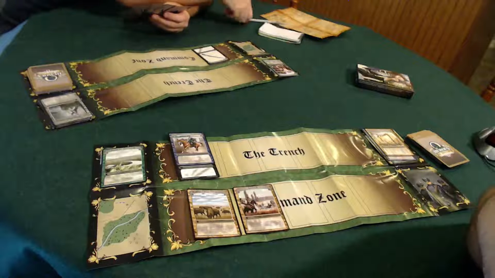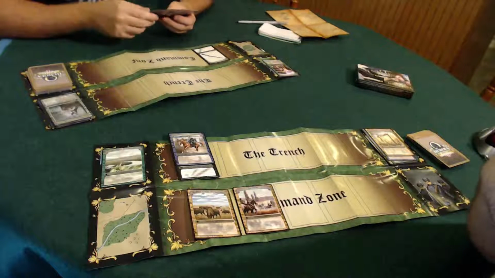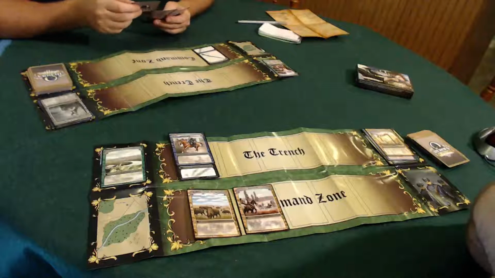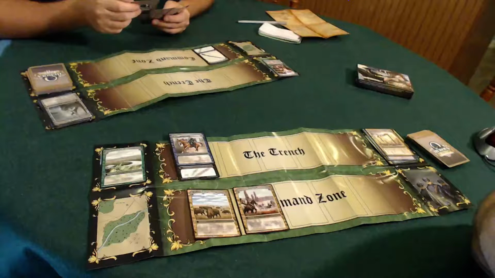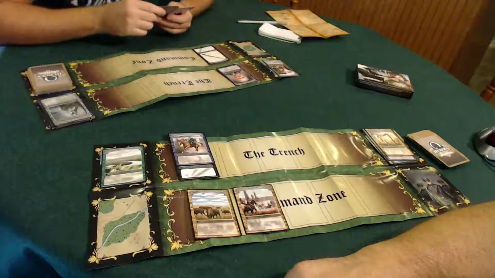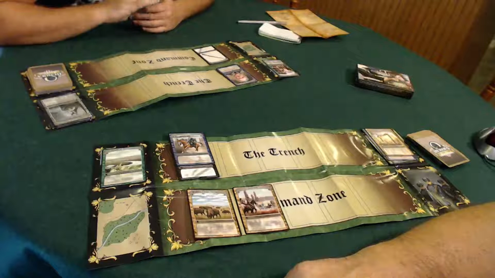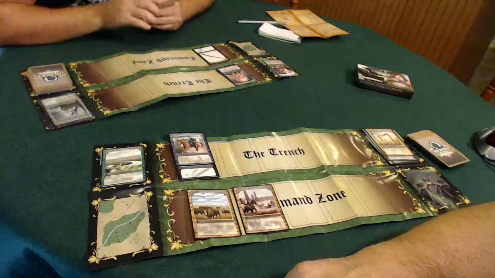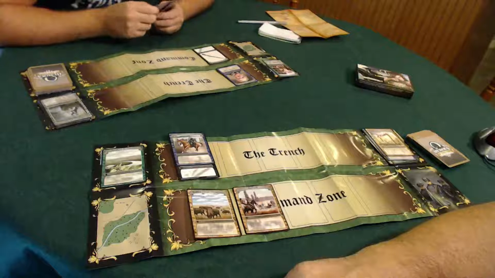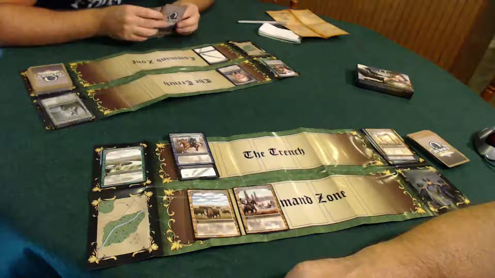I gain 3 life, so I'm up to 37. Okay. I'm gonna play Winfield Scott in attack mode. Okay. What does he do? Once per turn, he is 4 attack, 4 defense. Once per turn, you may pay 5 state points to select 1 card in your opponent's command or battlefield and discard it.